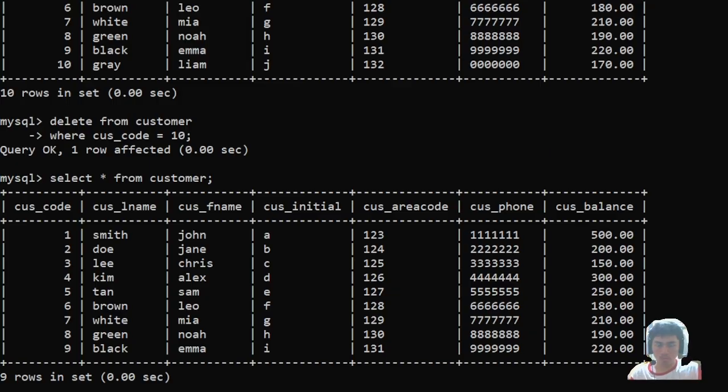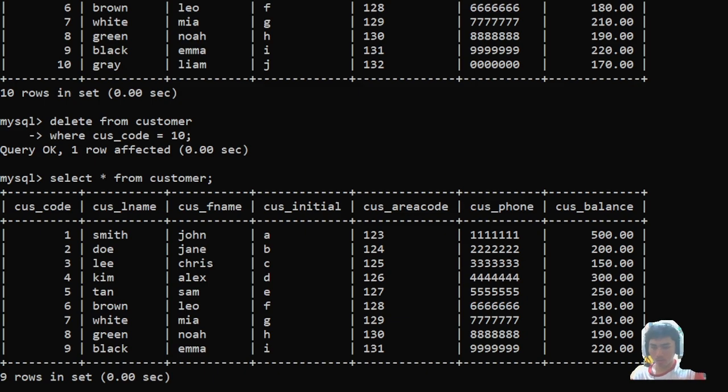So for the last task, we're going to truncate or delete all the values or data in our database tables. So first, let's set our foreign key checks to 0 since we have the foreign keys in our tables. And then now we can start truncating.